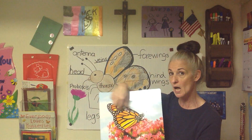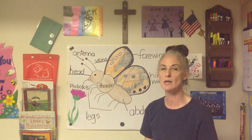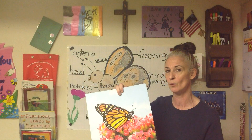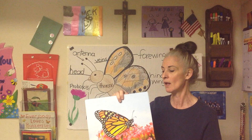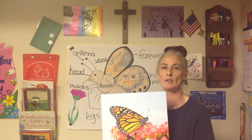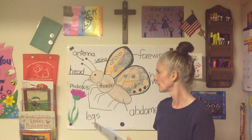Now this is the monarch butterfly. It has similar colors to the painted lady butterfly, and both look very similar to another butterfly called the viceroy butterfly. Creatures in nature know the viceroy butterfly tastes really yucky, so they won't eat it. Since these two butterflies mimic the viceroy — mimicry means to copy — they are protected because predators think they too will taste yucky. So mimicry is another defense mechanism.